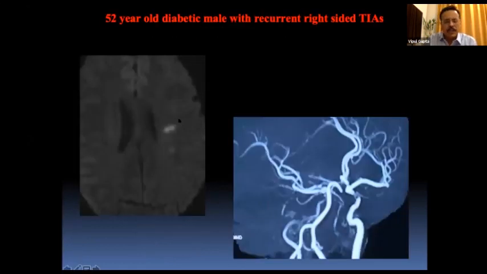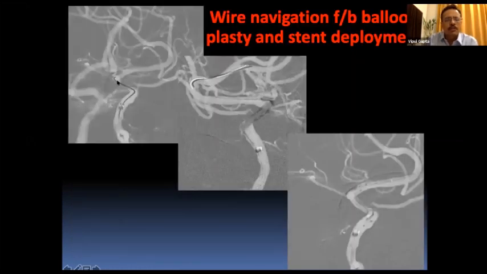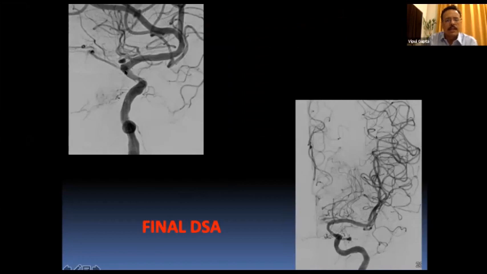Another patient with recurrent TIAs, small infarcts, you can again see severe disease of the ICA on MRA. And then you do a DSA, and what we can see is a very severe stenosis here, with some collateral flow coming in. I think because of embolism, he was still having strokes. And so you cross the stenosis very carefully under roadmap guidance. We did an angioplasty, and then we placed, in this case, I think it was again an Atlas stent. And now you can see the perfusion is much better. In fact, the ACOM started to fill, ACA started to fill from the ipsilateral side, and the patient did pretty well.